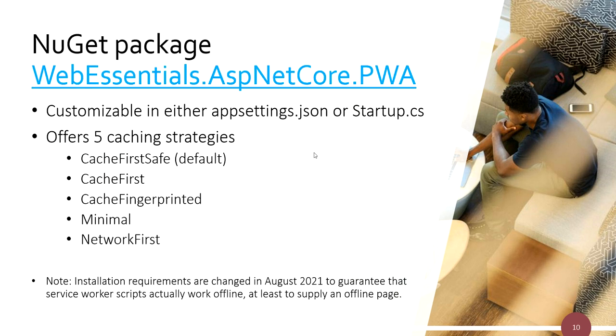Okay, and then this is actually the NuGet package itself that gets talked about there, Web Essentials, ASP.NET Core, PWA. So there's lots of customizations you can do here, different caching strategies. And the documentation talks about it, so I'm not going to try and summarize everything here in 2 seconds, but you can see there's different caching approaches. So the default one we're going to use today basically is that just about every page you visit that you bring up on the screen will be cached, so you can go back to them, even if you lose your internet connection. They're cached so you can bring those pages back up.